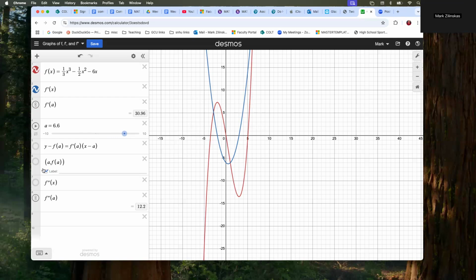Okay, so now I'm going to turn that label on, turn the point on. As I trace, we can see it as it comes back down here. And I have the point slope form of the line here. Okay, so this is going to draw the tangent line. The reason why it's going to be the tangent line is that y minus y1 and x minus x1, in this case a, and f of a are going to be points on that line, and the slope is going to be constantly changing based on wherever we are on that function to have the slope of the tangent.